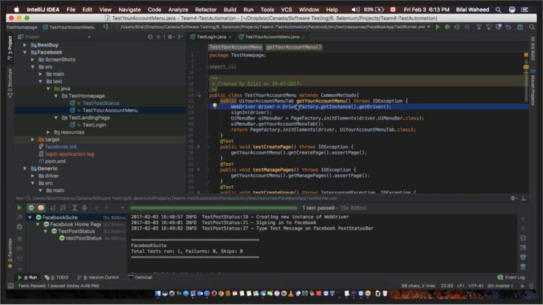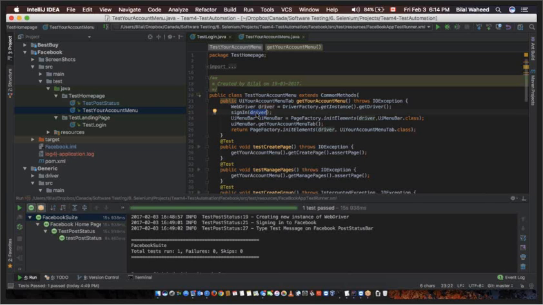Is it driver factory? Yes, driver factory. This is what we're using. So using this, we create a new driver every time. Before getting into the actual test, in the test class, I'm creating a new method, which is of type UI account menu tab, and this is get account menu. So I'm expecting to return this thing. But within the method, I'll sign in, and my sign in method requires a driver. This is how I've designed it.